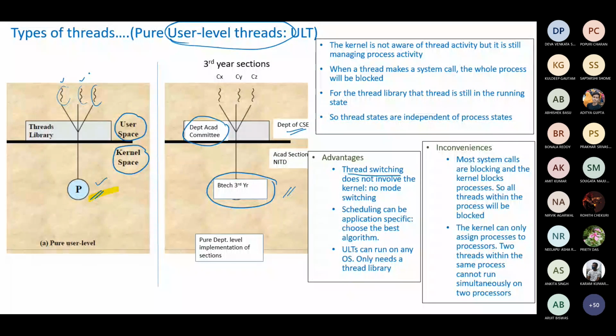So in that sense, this becomes really lightweight. And scheduling, but the problem is the scheduling can be application specific. So you can have application specific policies for this, and ULTs can run anyway, because you are not changing anything in the kernel level. It's just a user level library which will create multiple threads and try to utilize the benefit in some form. So they are really portable.